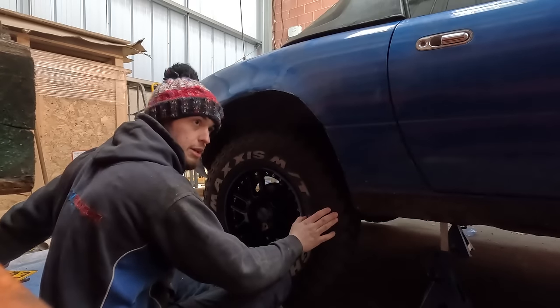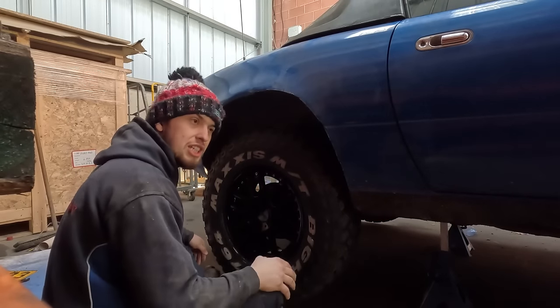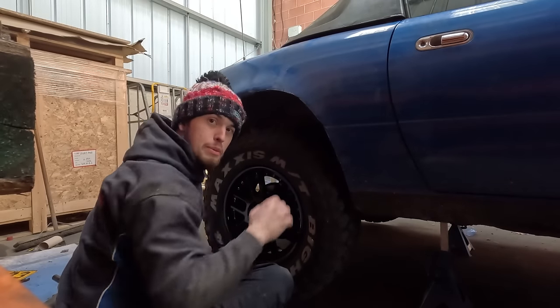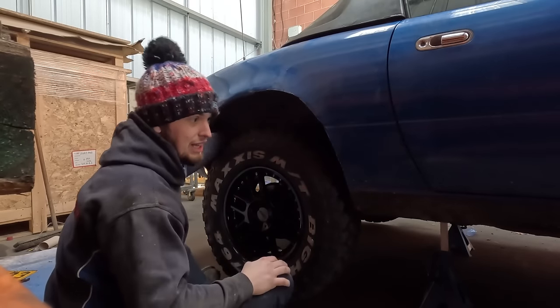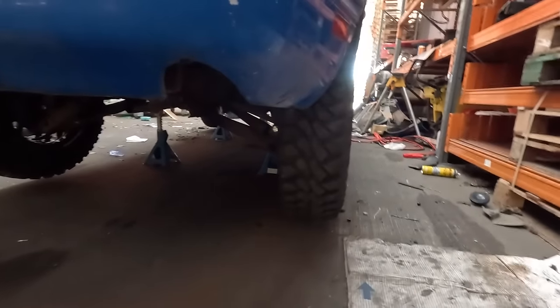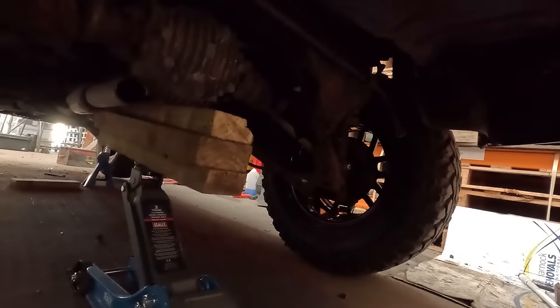I'm not going to bother tightening these up now because they're coming straight back off to do the arches. I just want to fix this problem first in case we need to order new parts to fix more problems. But I have a finger gap now between that and the suspension, so let's settle down and see where we're sitting after that. So I've got a lot of camber in the back now with these spacers added. Hopefully when I sit down that fixes. Right, let's let her down gently and hopefully we get that gap.